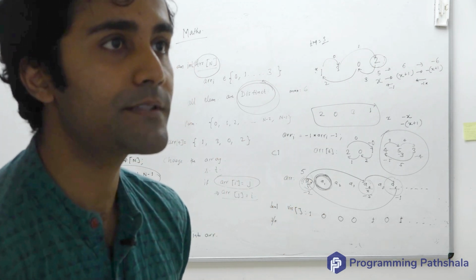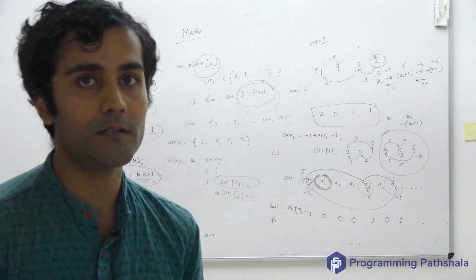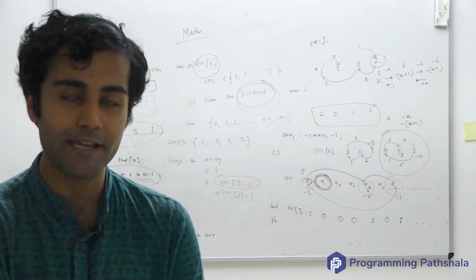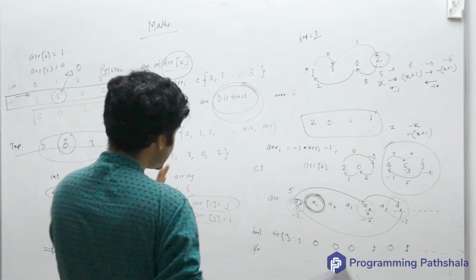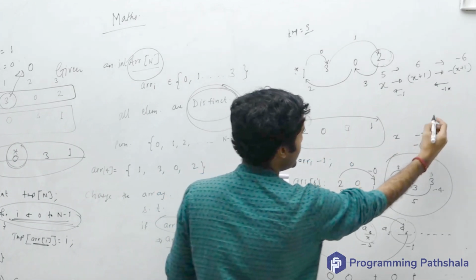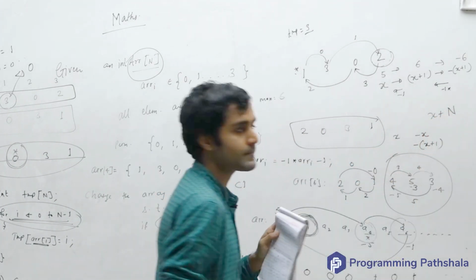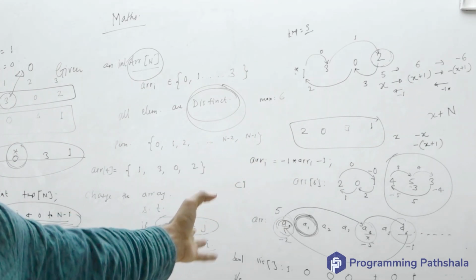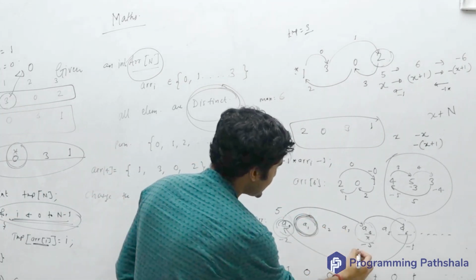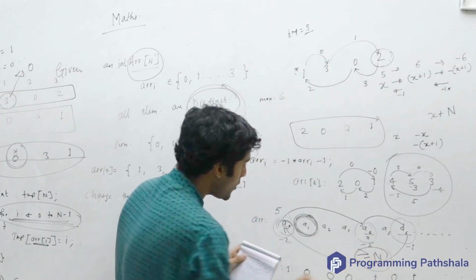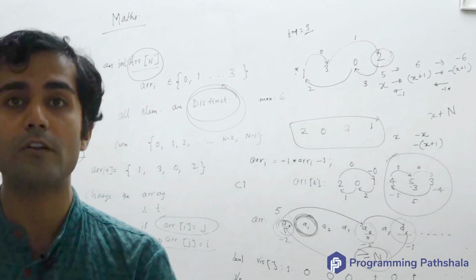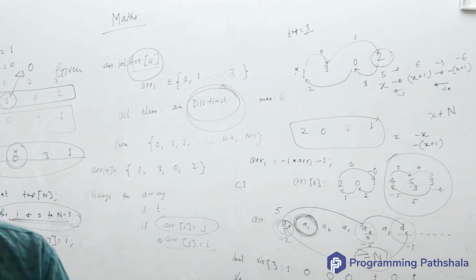What is the list of such reversible transformations? So there's no unique list as such. It's more of a common sense kind of thing. As some of you said, instead of placing x as this, I could also have placed x plus n, isn't it? In this way, I simply needed to check that if a particular element is greater than or equal to n, then this transformation was applied because this was part of some cycle. So it was already touched, I need not touch it again.